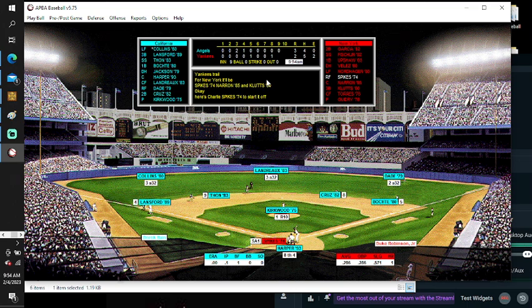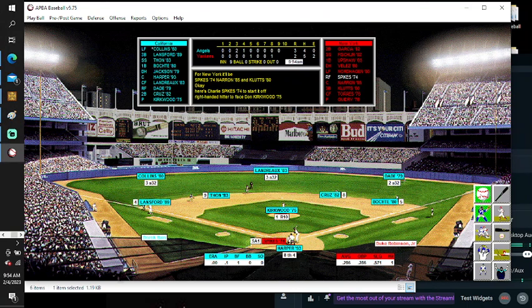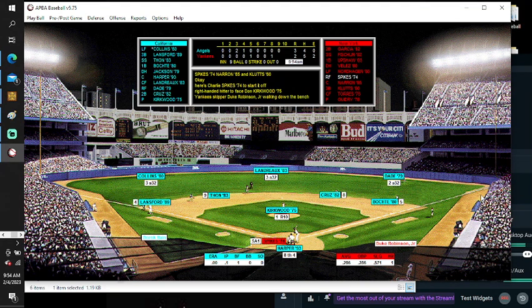Okay, here's Spikes to start it off. Right-handed hitter to face Kirkwood. All right, righty versus righty. We're gonna leave Kirkwood in. Yankees skipper Robinson walking down the bench. Aha. Trying to make it happen. Let's see. And Spikes is stepping out of the box. Manager Robinson is sending in a pinch hitter. Who is it? Oh, it's Bergman. He'll face the right-hander.